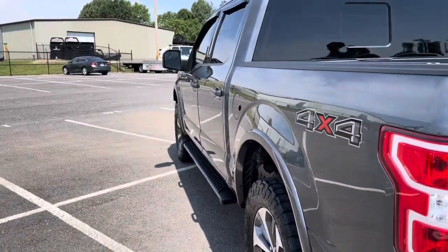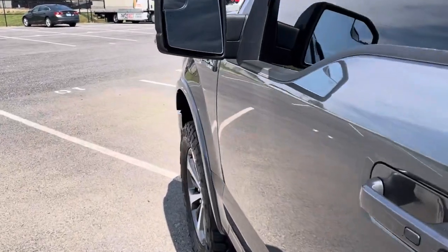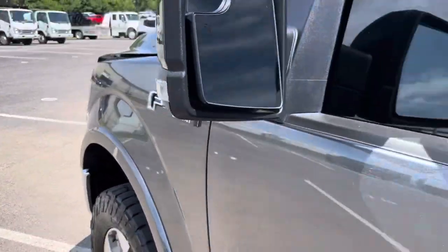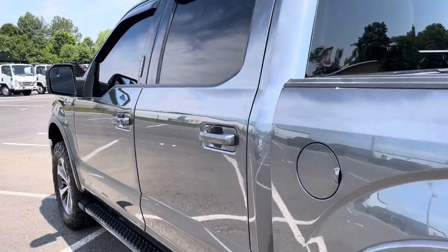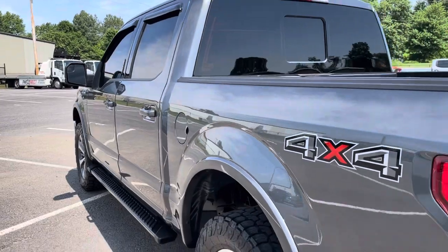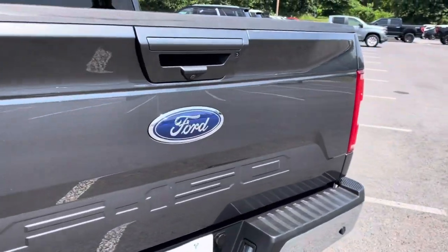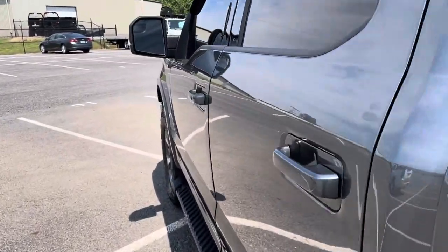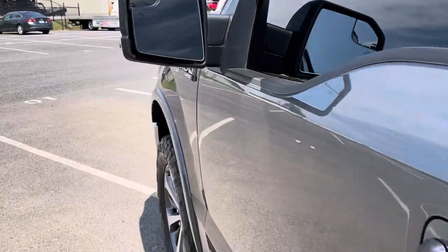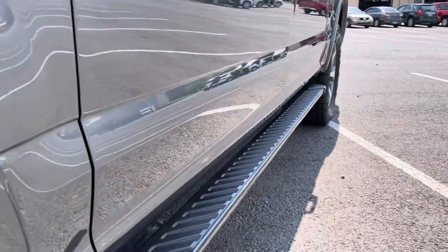Let's look down the driver's side here. I'm going to look for those dings, scratches, and imperfections that we talked about on the phone. All of our vehicles are used, they're all pre-owned, so none of them are going to be perfect. We don't expect this to be blemish free — there's going to be a ding, a scratch, whatever. But really on that driver's side, just not seeing much at all to point out. If there is something on this side, it's going to be minor — I think I would have caught it looking down the body line.